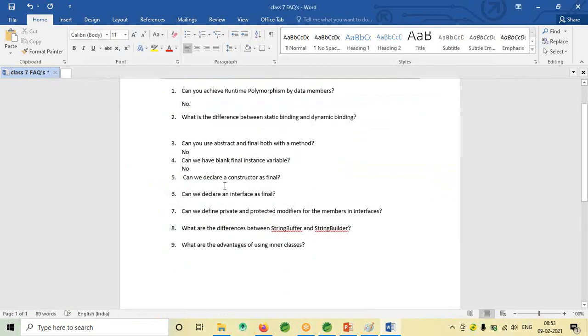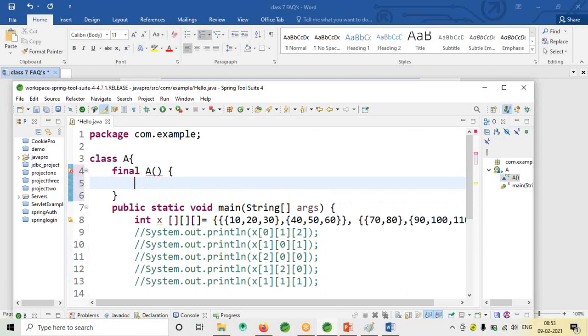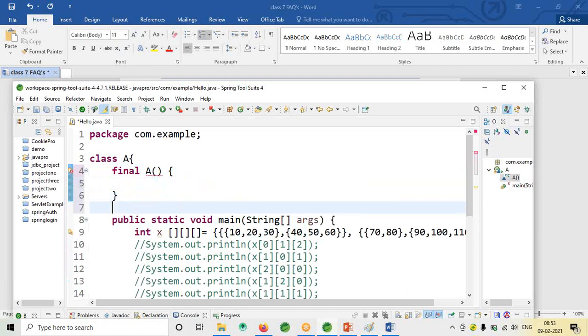Can we declare a constructor as final? Technically, I think you can. But when I was explaining about the constructor, it is not possible. Only public it will allow, private won't allow.